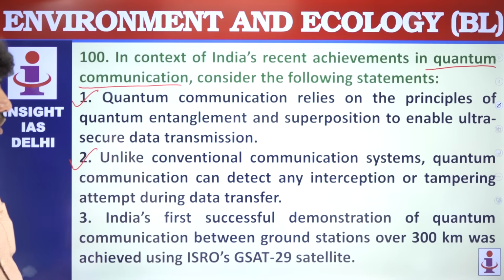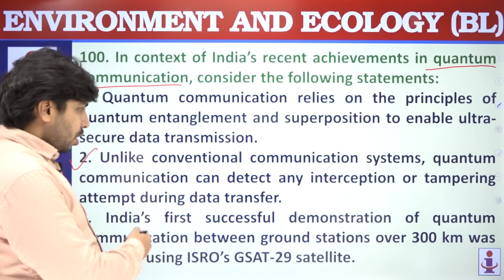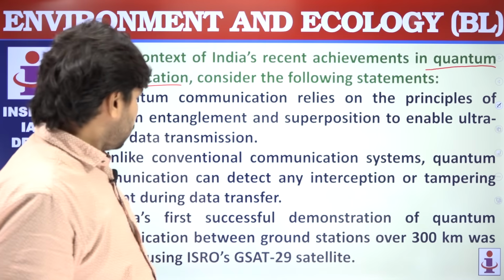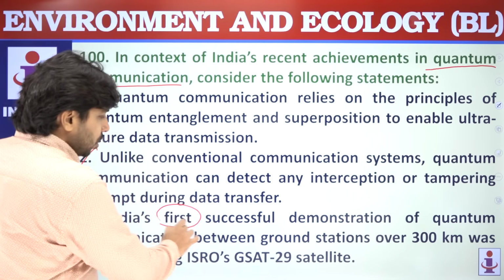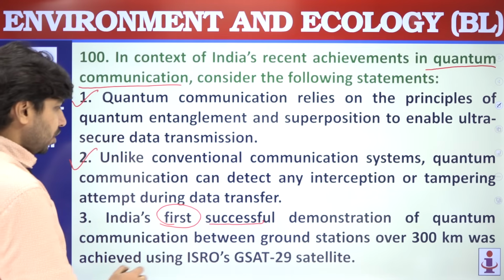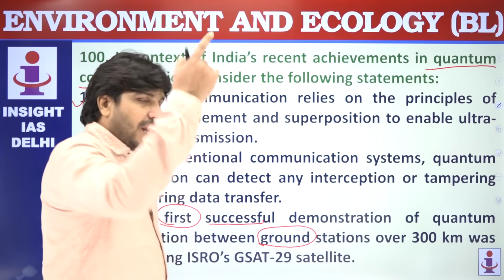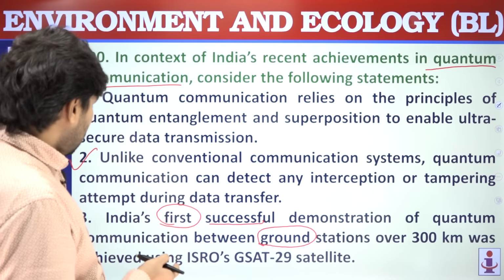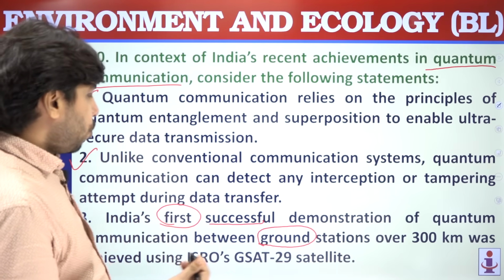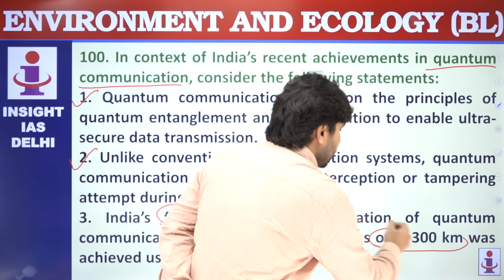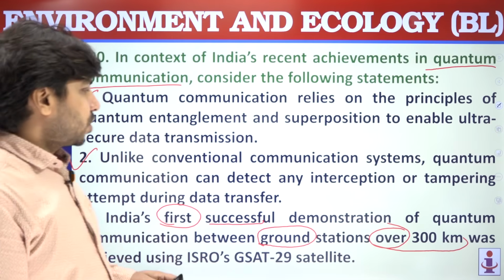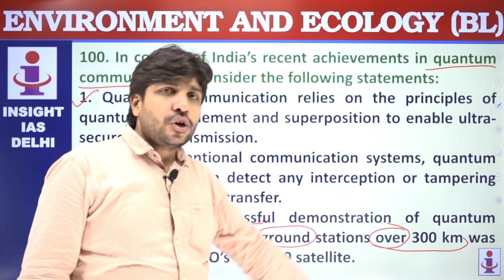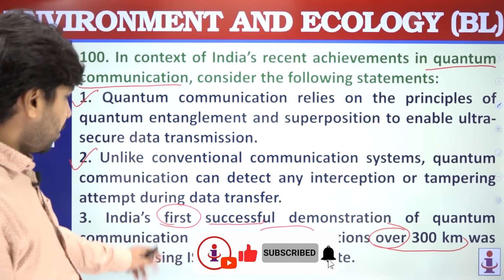India's first successful demonstration of quantum communication between ground stations. So Indian institutions are also working to develop their own quantum communication system. It is not between satellite and ground, but between stations located on the ground, such a quantum communication system in India, successful test over 300 kilometers. This is not correct. Very recently, IIT Delhi and DRDO have conducted a first successful demonstration between ground stations, but that is hardly 1 kilometer apart. Saying it 300 kilometers apart is a very big thing. This has not been achieved.